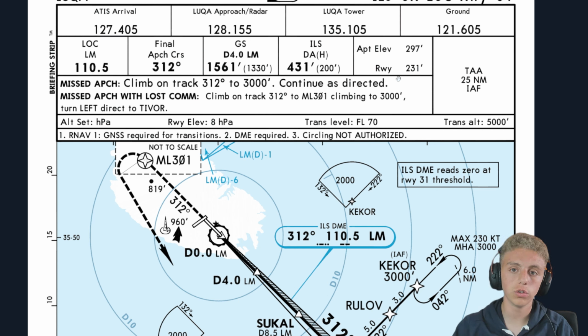QFE is basing your altitude off of the runway elevation, off where you're going to land. So if you're taking off, you would cycle your QNH or QFE until your barometer setting reads 0. But if you're in the air, it's a bit harder to do. So what you would do is use this runway elevation over here, 8 hectopascals, to reduce your actual QNH by 8 hectopascals. So now you can base your altitude off of the runway.